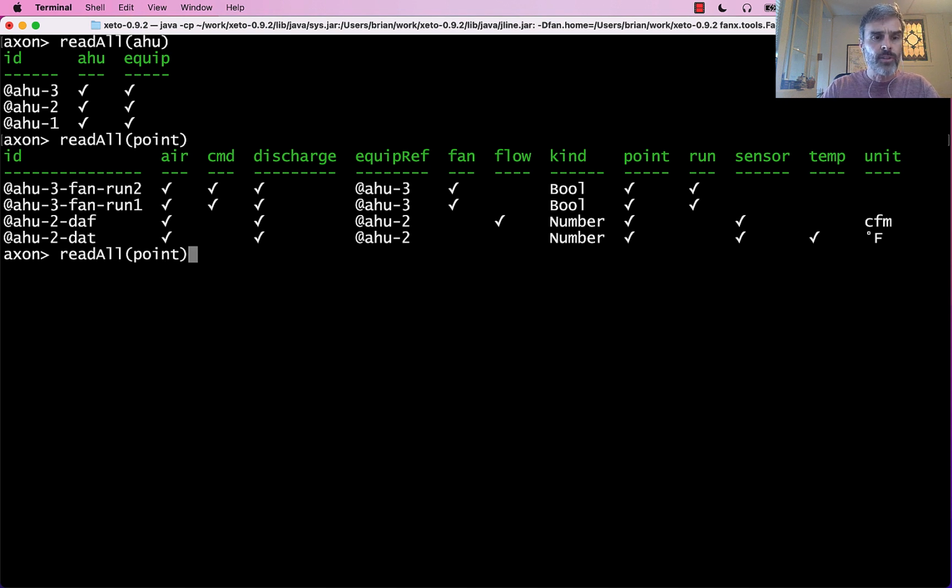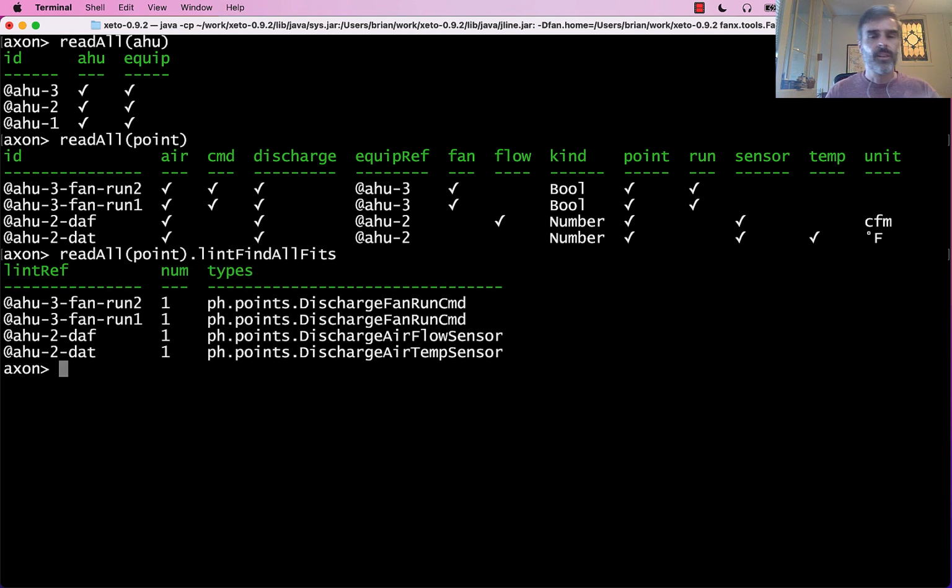So the feature first I want to show you is this function called lint find all fits. Now this is an interesting function because it takes a set of entities in your virtual database, could be equipment, points or whatever, and it finds all the potential matching types.